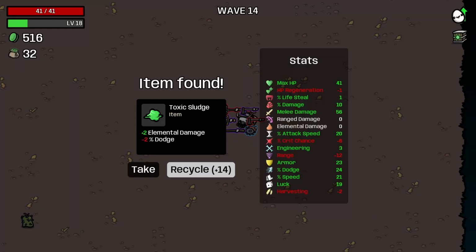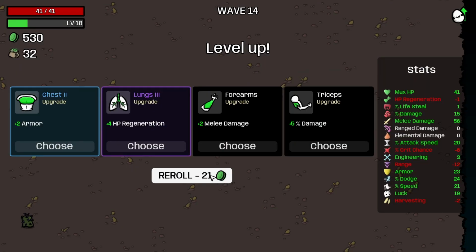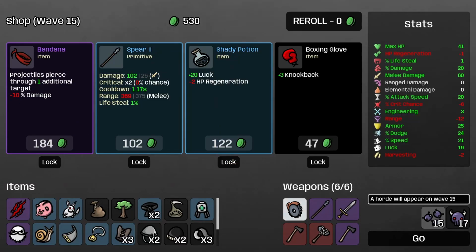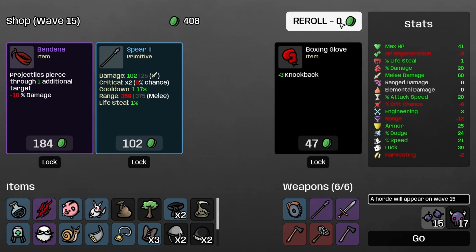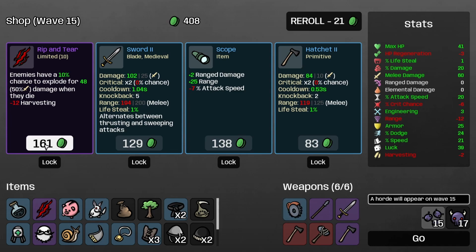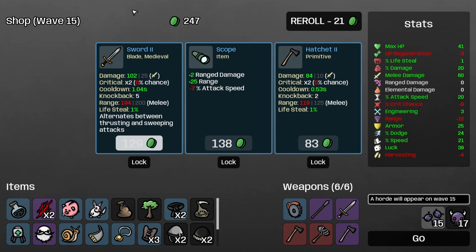Next crate is an obvious pass, and I take the 2 armor from my level up. I finally find a nice plus luck item with Shady Potion, as it's 4 levels worth of luck with no downside since I planned on being negative regen from the beginning. I roll into Rip and Tear, which fits perfectly going into the Swarm wave. I roll again into Weird Food, then save the rest of my materials for future waves.